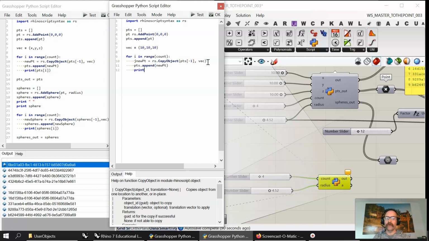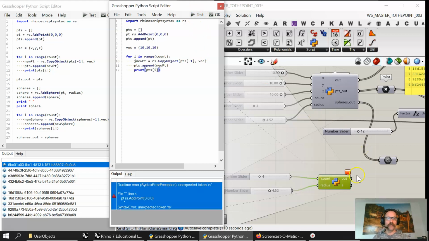And I always like to print. What I'm going to do here is, in Rhino script syntax, it doesn't produce geometries. It produces unique identifiers, or GUIDs. So we're going to actually print those to get you into a debugging process of all the iterations of what they were. And being able to run that, we should have, I have a problem with rs is a token.